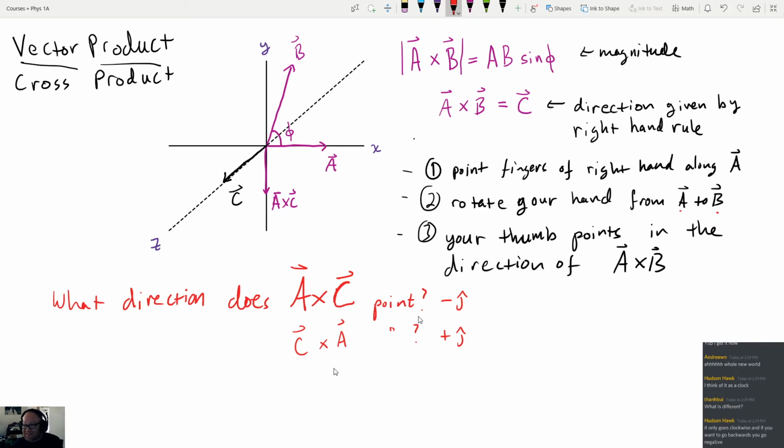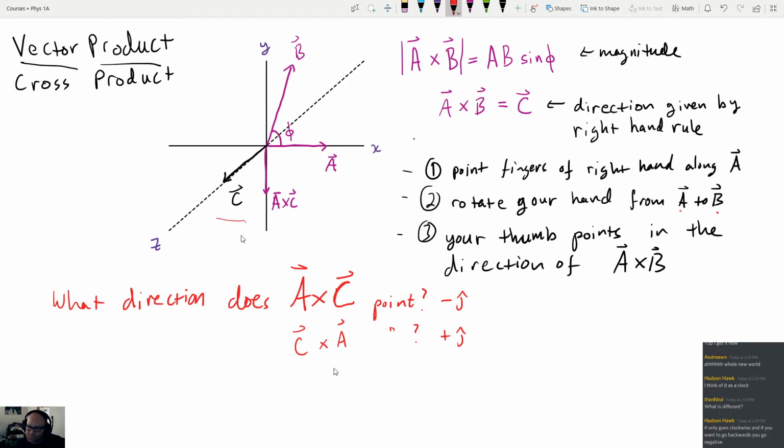Once you get into physics 1C, the cross product is even more important, because the way that the electric and magnetic fields operate is they have this inherent kind of right angle nature, and there are all kinds of cross products that show up in physics 1C. So, very important in physics to understand how this works.